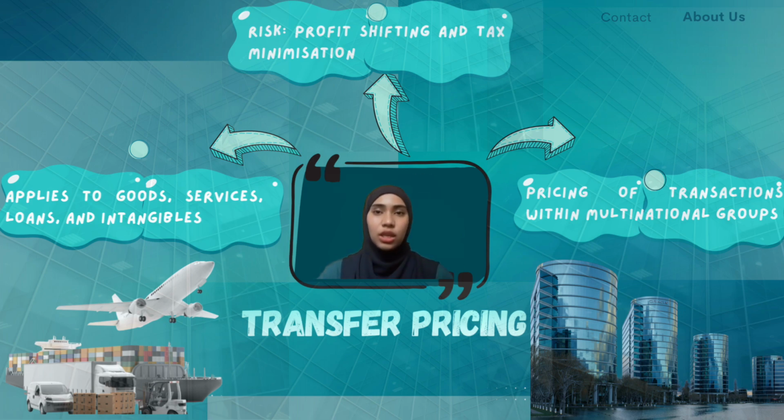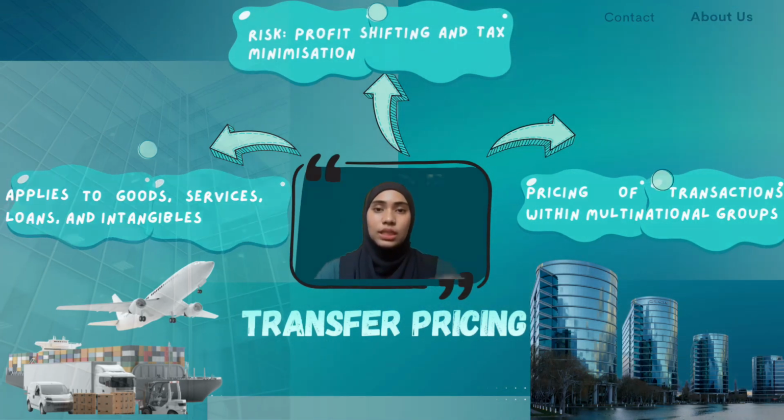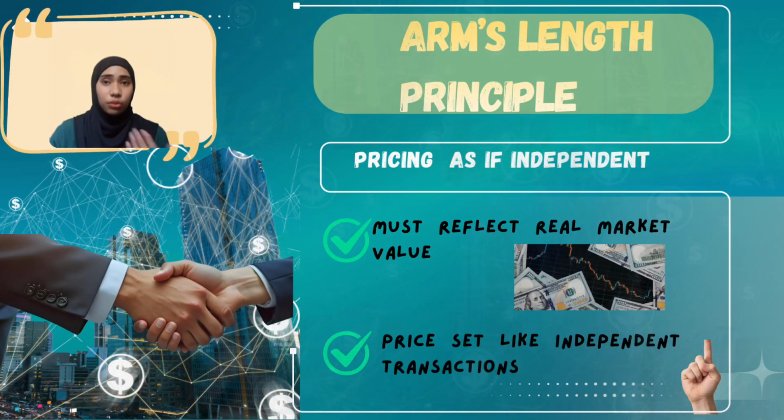However, this creates a challenge because these companies are related. They have the ability to decide any price they want. They may set a very low price in one country and a higher price in another, sometimes to reduce their tax burden. This is what concerns tax authorities. To address the issue, we use something called the arm's length principle. This principle is straightforward. Even though the companies are related, they must behave as if they are independent when setting price. In other words, the price should be similar to what two unrelated companies would charge each other in the open market, without special treatment just because they belong to the same group.